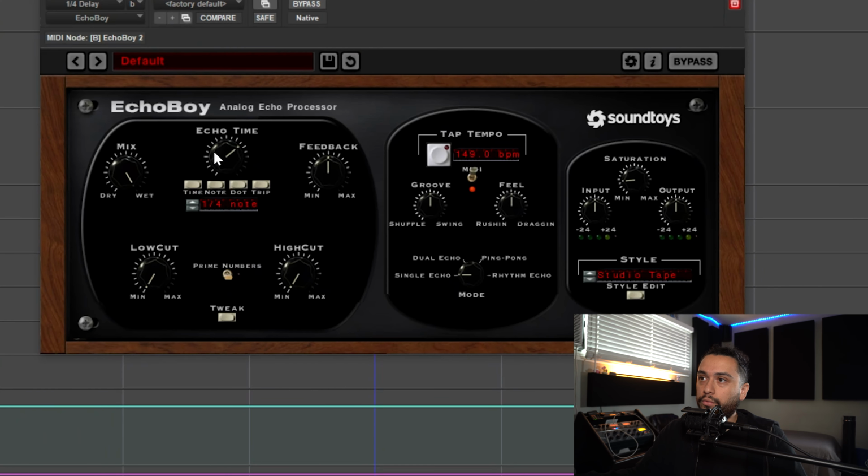Again, nothing too fancy, and same thing with the delay, nothing too fancy. The signal going in, I filtered it, so we're filtering the signal going in for the delay. And since he says he uses Echo Boy, I used Echo Boy at a quarter note with a little bit of feedback, and then I just saturated it a little bit.